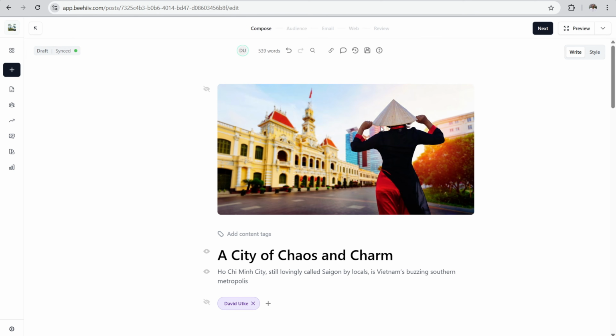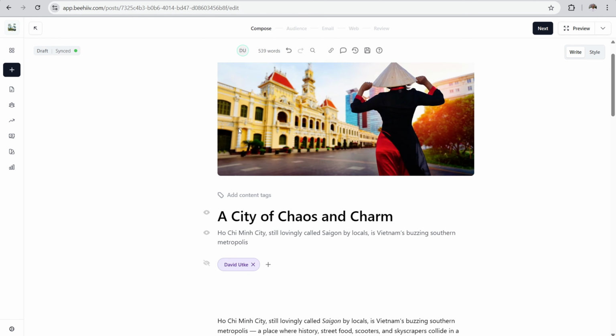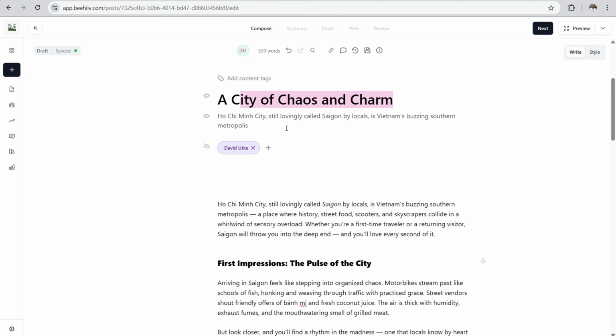So just be aware of that. So we'll add in the image right here. This looks good. So with the blog post right there, now with the actual blog post, what can you do? This is your H1 title tag right there. You can add a content tag if you want.